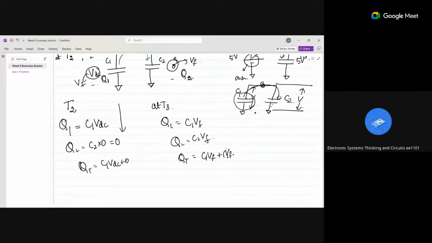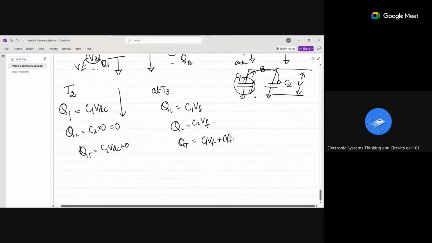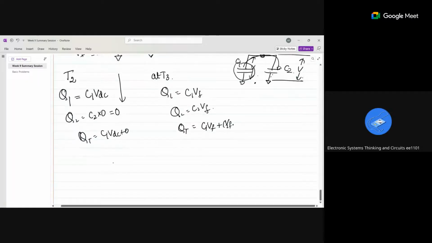And you see in this closed circuit, the charge is circulating. The charge will not be lost. That is what we call conservation of charge. That means the charge is not going out of the circuit. It is circulating within the circuit. That's why the charge I have initially is equal to the charge found at the end. So Qt initial is equal to Qt final.